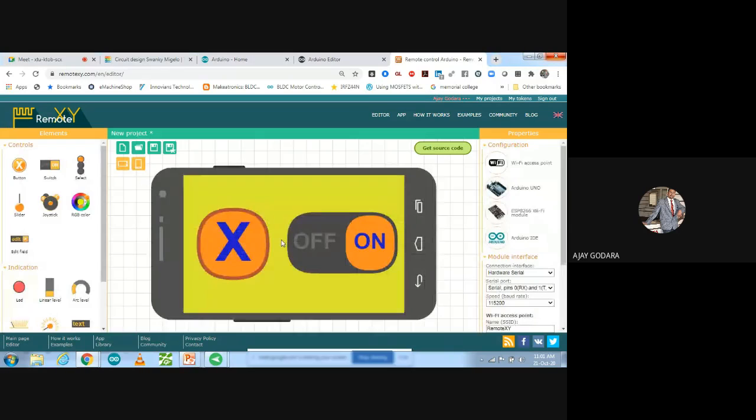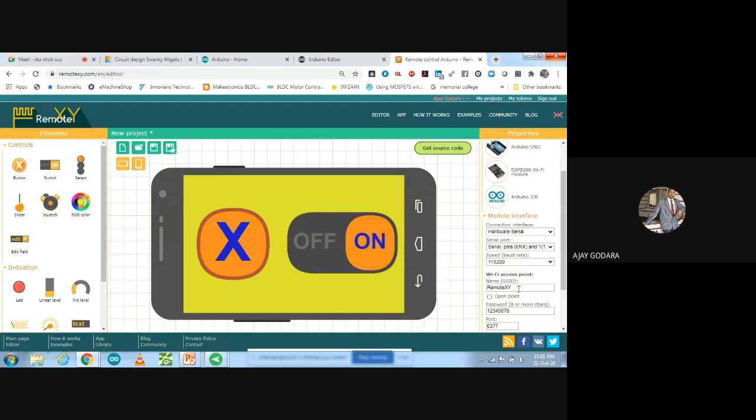So after applying it, all the setup is the same, everything is the same, you just have to select that hardware. So this one is RemoteXY, meaning this ESP Wi-Fi module will create a hotspot with the name RemoteXY, and if you want to make it open, then you can make it open. You just have to connect your mobile phone with the available Wi-Fi, that is RemoteXY, and you will be able to control your appliance within the local network up to 100 meters. That also you can do, and you can use it.